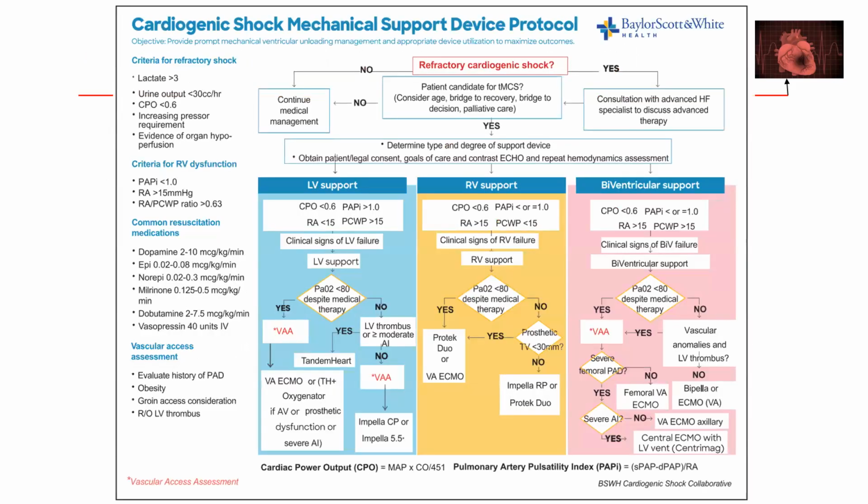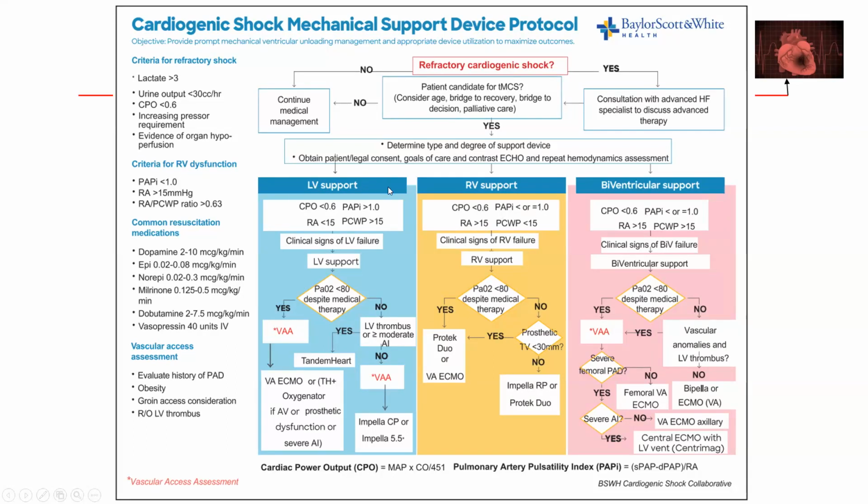This is just a lovely kind of cardiogenic shock visual. This visual is from the Cardiogenic Shock Collaborative. It's just a really nice visual that says, if you've got refractory cardiogenic shock, we're going to consider that you might need mechanical circulatory support. So this should be in the handout that I sent to you. It might be too small for you to see really well, but mechanical circulatory support means the question is, do I need to do a mechanical support of the LV?